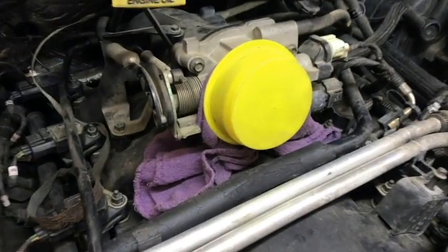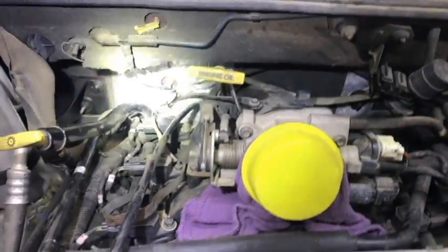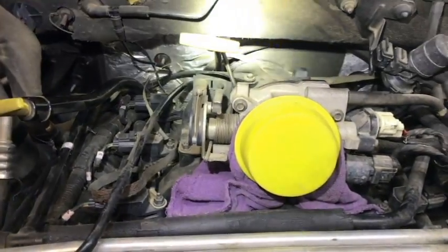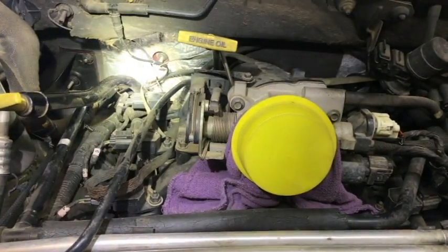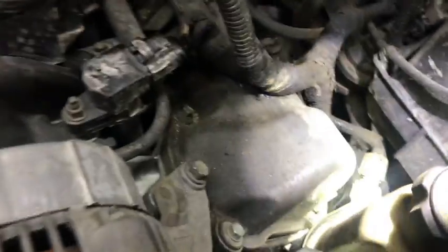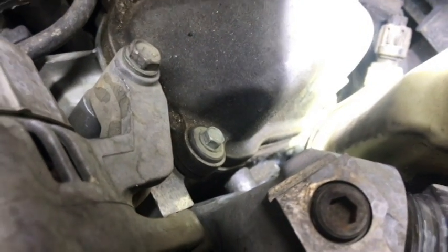And why did I go with the smoke test? Because we had not only misfires in 5, 6, 7, and 8 as far as the counters were concerned, but most of the codes we had, the P0305, 205, and 206, were kind of interesting, so I would suspect an intake leak at that point. You want to make sure you plug everything off. This thing had a torn PCV boot. I plugged everything off, including that PCV boot bypass. No leak, except in a couple of areas which didn't really pertain to the codes I was getting, so we kind of ignored it.